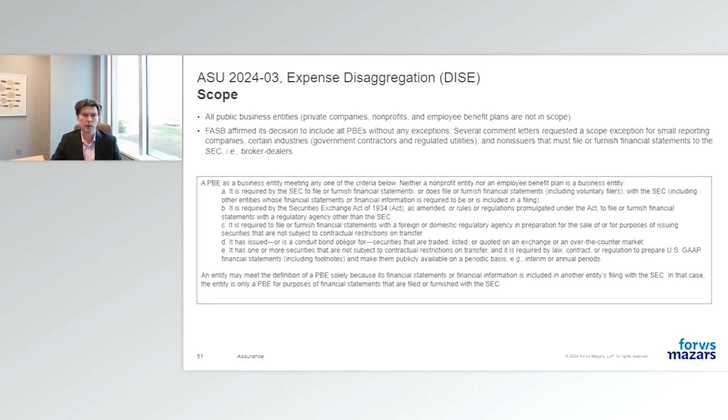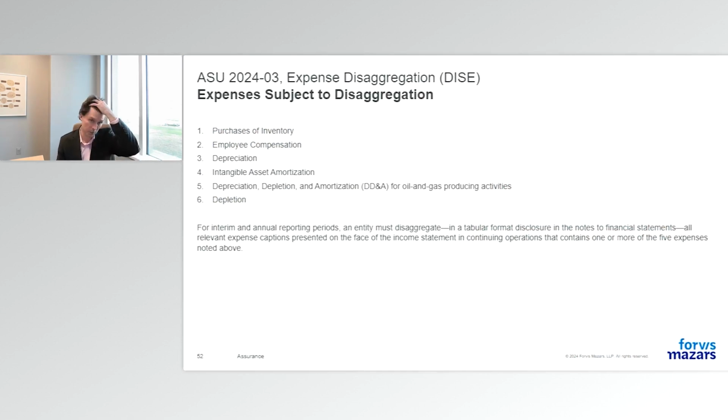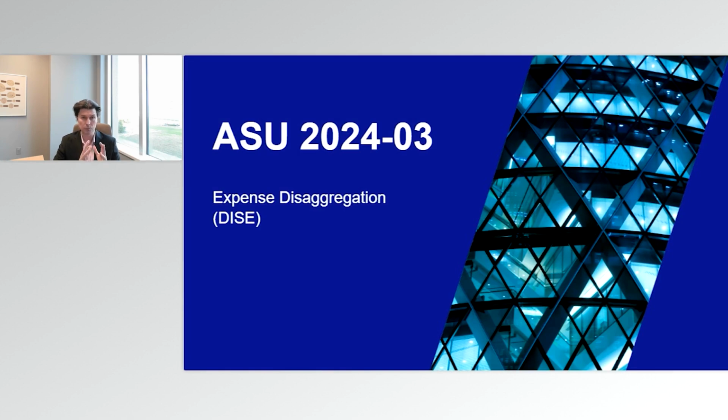But with this one, the FASB is saying, hey, look, there really is a lot of, let me go back to the slide that was out of order for this, excuse me. There are other things that really drive decision making. So with this issue, it requires additional disclosure of anything in that SG&A category that relates to purchase of inventory, employee comp, other allocated depreciation, intangibles, some items that are specific to oil and gas activities. And this one, again, I just want to keep this high level because the effective date is pushed out a little bit more. But it's going to require a table to be included that reconciles to the balance on the face of the P&L, and then breaks out each of the individual categories.